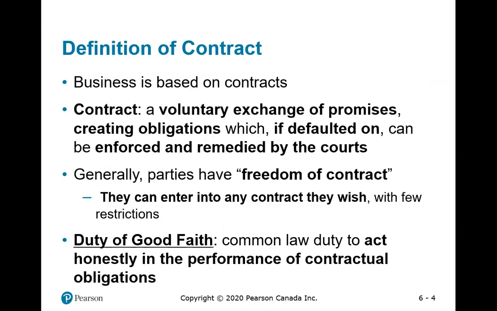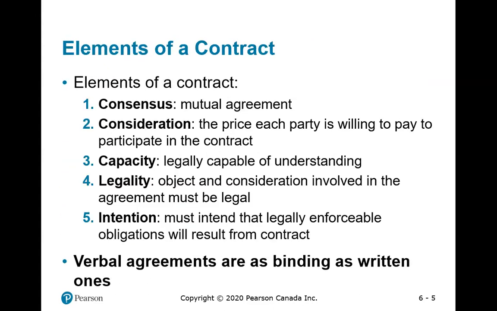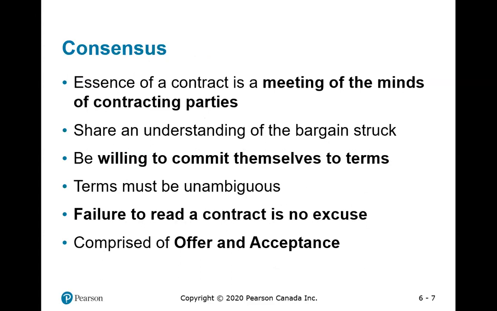Now, let's look at the first required element. Remember, we're going to look at those two elements today. First one is consensus. So consensus is this mutual agreement, this meeting of the minds. What is meeting of the minds? Well, I want to buy something and you want to sell the same thing. So our minds meet. I want to buy coffee. They want to sell coffee. I want to hire you. You want to work for me. So our minds meet. That's consensus. Consensus is parties being willing to commit to the terms of the offer. But consensus, as we'll see now, is comprised of an offer. I usually say a valid offer.